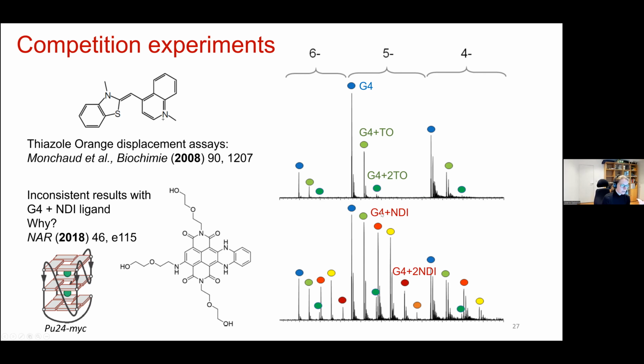Then we have some peaks of G-quadruplex with the NDI alone. So it's what we have consumed, the free G-quadruplex that we have consumed, +1 and +2 NDI. But the most interesting was that we could have these ternary complexes here, the G-quadruplex with both a thiazole orange molecule and the NDI ligands presumably on the other side. So this is an example where with mass spectrometry, we could understand why there was an apparent discrepancy between the displacement assay and the direct binding assay. Actually, it can do both, bind the thiazole orange on one side and the NDI molecule on the other side, and that you can readily detect with mass spectrometry.